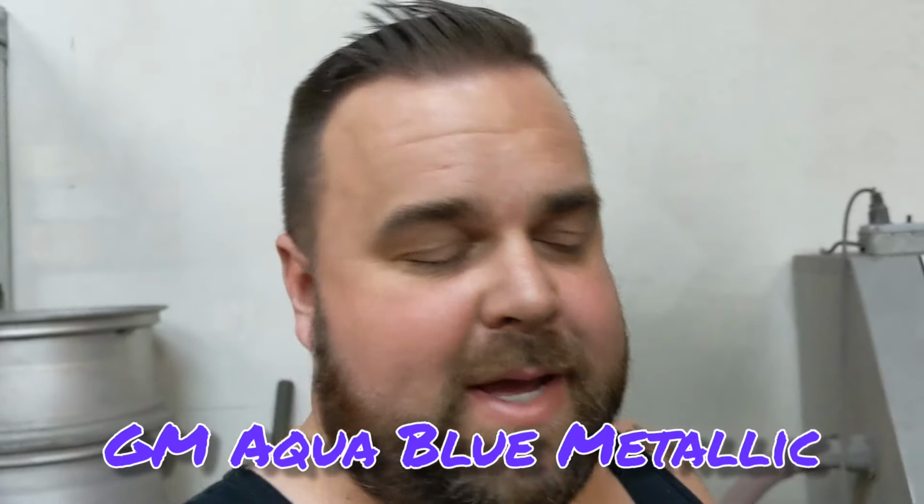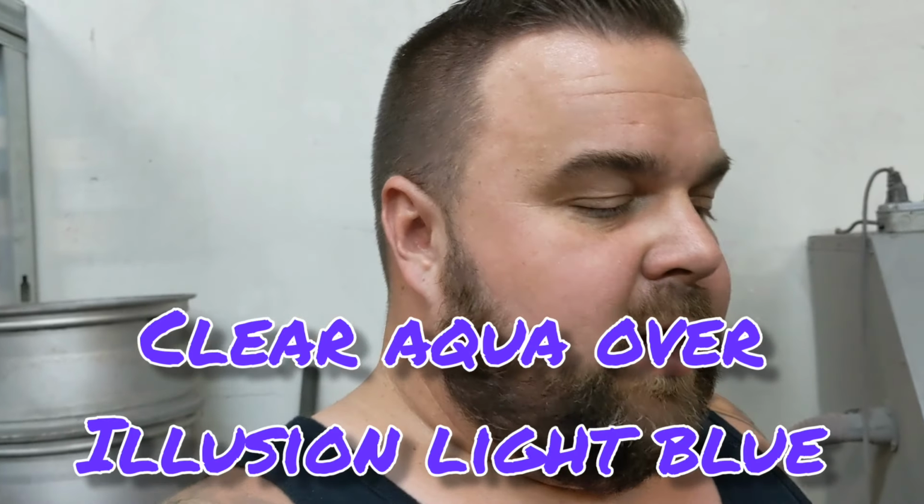Alright guys, so for the first project of the day, working on a GM valve cover. I think this is for an HHR, if I remember correctly. Doing it a color match to a factory blue. Put a picture here and a name because I don't actually remember it off the top of my head. Already got the powder in stock. Prismatic had a match for it, so we're gonna get this valve cover cleaned up a little bit, then into the blasting cabinet. It's already bare aluminum, so I'm just gonna clean all the oils and stuff off of it, get it all masked up for blasting, and then get it blasted and start throwing powder at it.